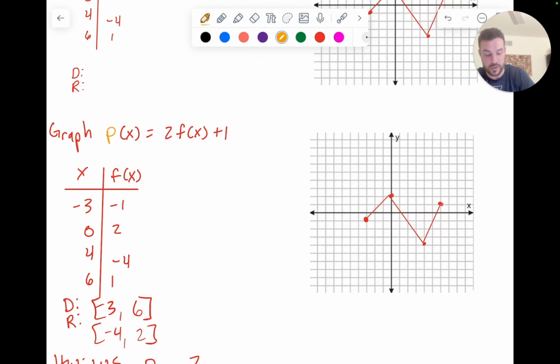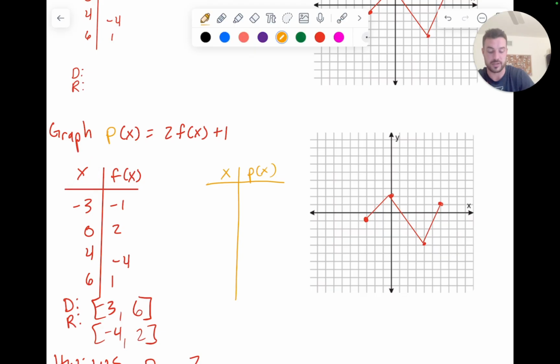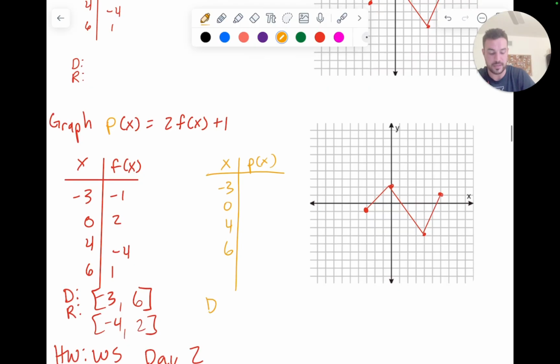All right, so I want to create my table, but we got to keep in mind all of these transformations, these two things, are happening on f of x. They're happening to our output values. That means our inputs, our x's, are going to stay exactly the same. So for today, our domain is unaffected by our transformations, which should be nice, right? Now, my range is going to deal with all the work. I've got multiplication of 2. As we learned earlier, that is multiplying all of our y values by 2. So it's a vertical stretch, which I will label.